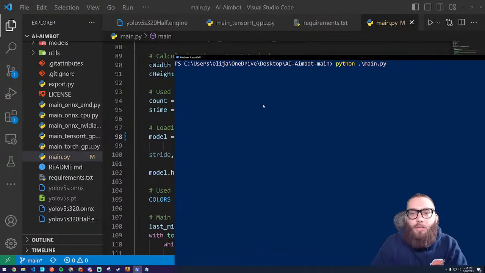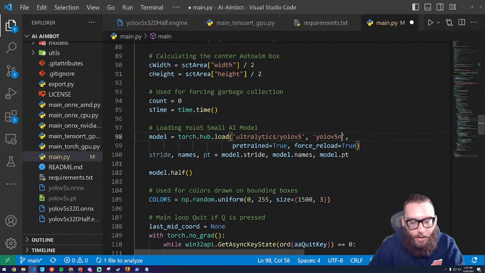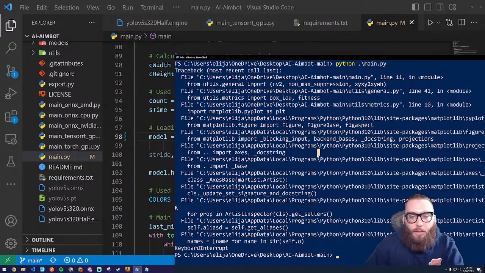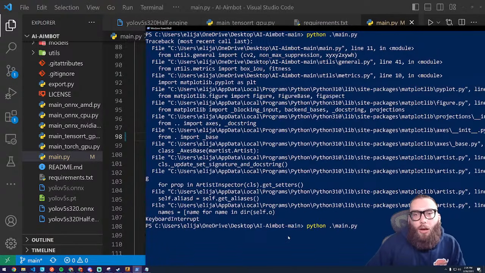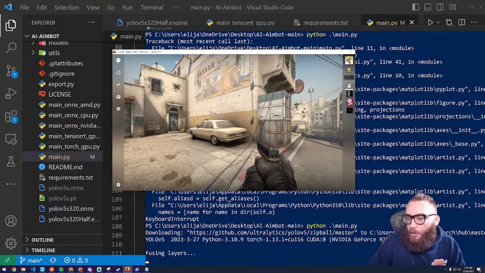So if I rerun this, you're going to see it's going to auto, I guess I should do nano because it's really going to chug on that one. So if I rerun this, you're going to see it's going to re-download the machine learning model because it's going to download the nano version of it now. So we're going to see the loading bar unless it already downloaded it. All right. So now it's loading up and now it's working.